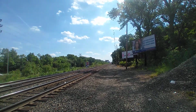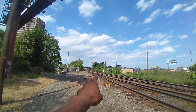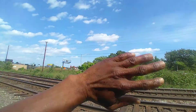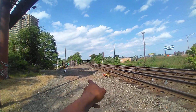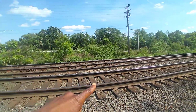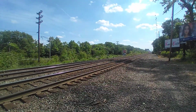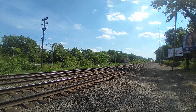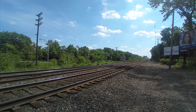Okay, I'm on the other side of my layout. One of my favorite spots is on that side, but I'm on the other. That side over there is where the pieces, I'm telling you, that crossover is no good. And on this side, there's a crossover as well, because the train switches from this side to that side. But anyhow, we're going to see how this train goes over that freight rail, goes over that crossover down here.